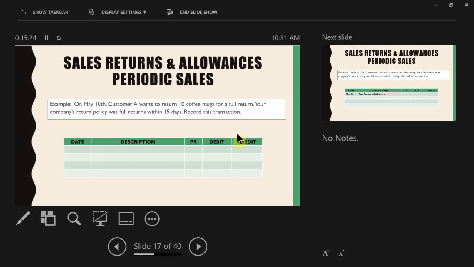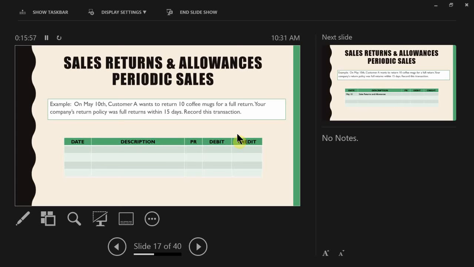So in this case, right, first thing that we need to address is, how did they pay you? Okay? If they paid you with cash, then you give them cash. If they paid you with a credit card, you must revert it back to their card unless they want cash back. Okay? You can do that option too, where, hey, no, I don't want to go back to my card, just give me the cash. Customers, they can demand that, and yes, you can do that. Okay? So in this case, customer A paid me with cash, okay?